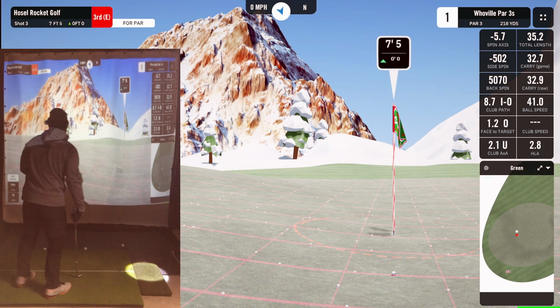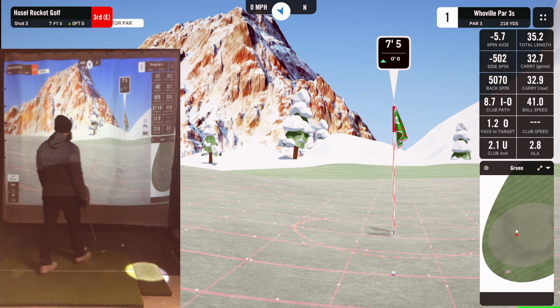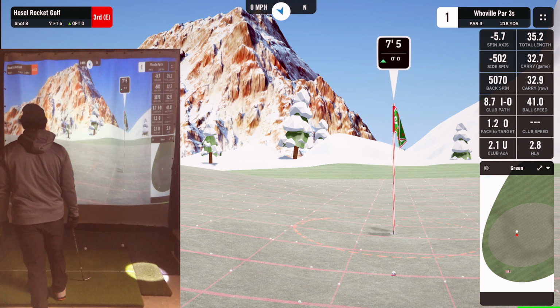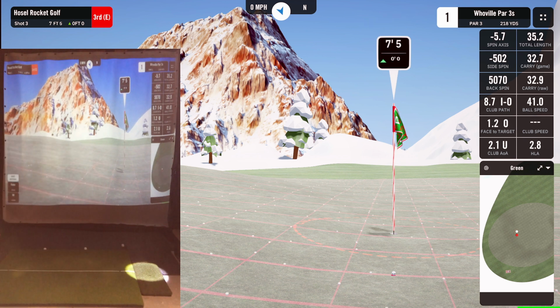Trying to soak in all the different details he's put in. I can't quite make out what's on the flag. Probably something Grinch related, I would assume. But this is a pretty nasty putt. So we got this for par. 7 feet, 5 inches, but it's breaking pretty substantially left to right.